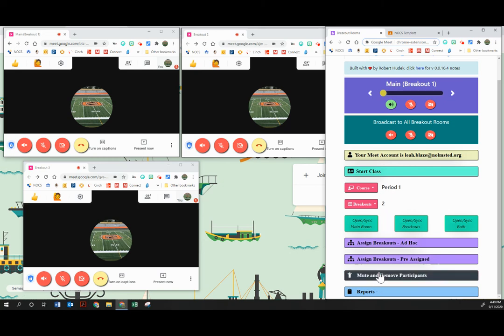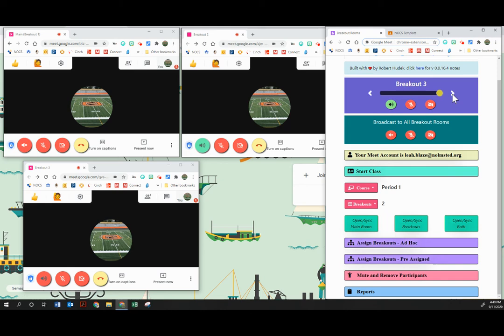So now we've got 2 sets of controls you want to pay attention to once everyone is in the meets. The top section of controls lets you toggle between the 3 rooms that you have. So you'll notice I can toggle between each of my rooms, and I can choose what I want to do in those rooms. So normally when I toggle like this, it will turn on the speaker for that room so I can hear what's going on.